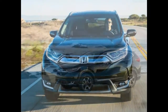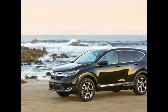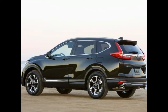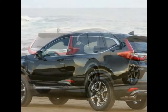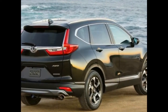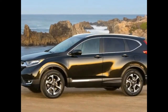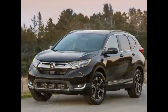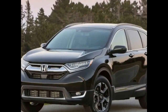Honda are still struggling with advanced safety technology. The fact that Honda Sensing — the company's full suite of safety tech — cannot be split into constituent parts is disappointing. It means that autonomous emergency braking is not standard fit on the CR-V, and is limited to the flagship $44,290 TLX trim. It's particularly in this regard that the 2018 Honda CR-V still trails the CX-5, which has forward and reverse AEB even in the base model.